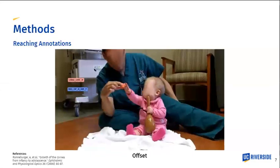For both the object and the camera positions, we noted whether it was near the head, chest, abdomen, or ground. We also categorized the object the infant reached for and determined its position in relation to the infant, whether it was to the center, left, or right of the infant. Cornea provided us with coordinates of the markers we placed at the onset and offset in pixels. To measure these coordinates in centimeters, we calibrated the infant's cornea to 1.5 centimeters.